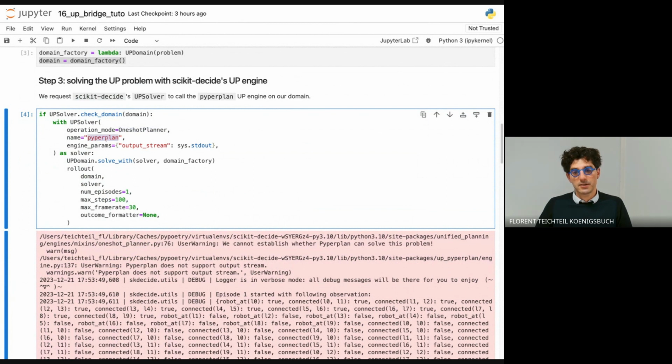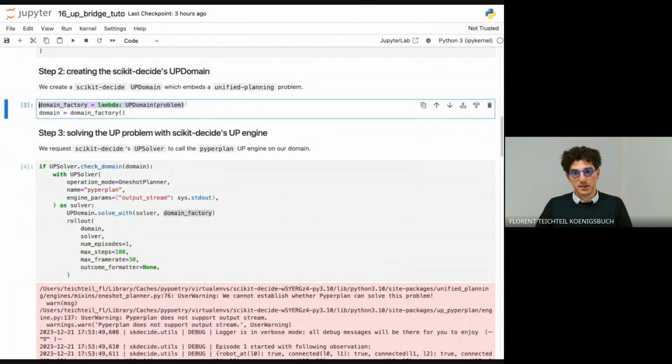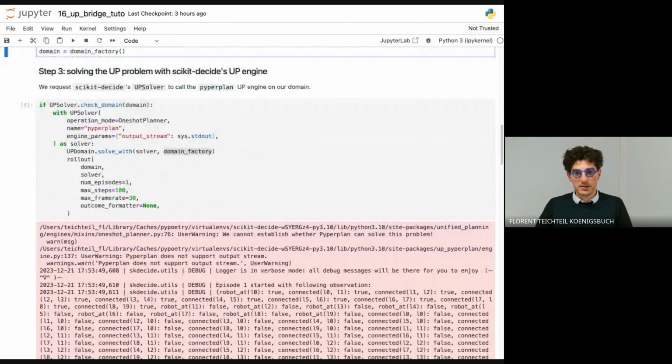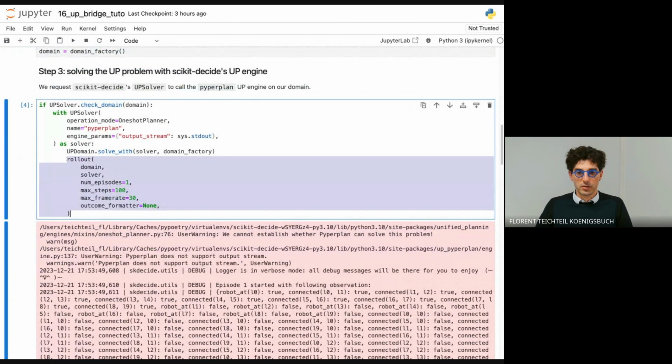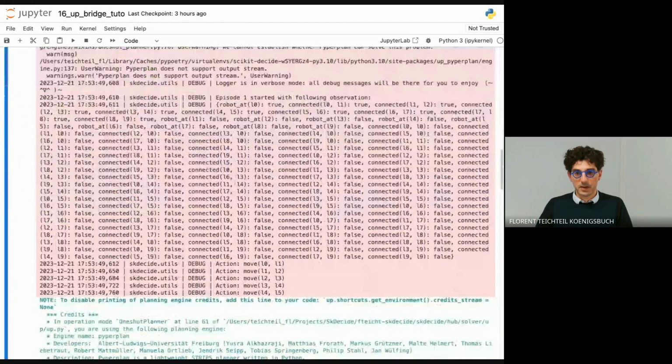And the second one is the actual UP engine that will be used, in this case, PeoplePlan. And finally, we tell the UP domain that we want to solve it with our solver by using the domain factory instance that we created here. Okay, and then we call the rollout function to have some nice outputs.